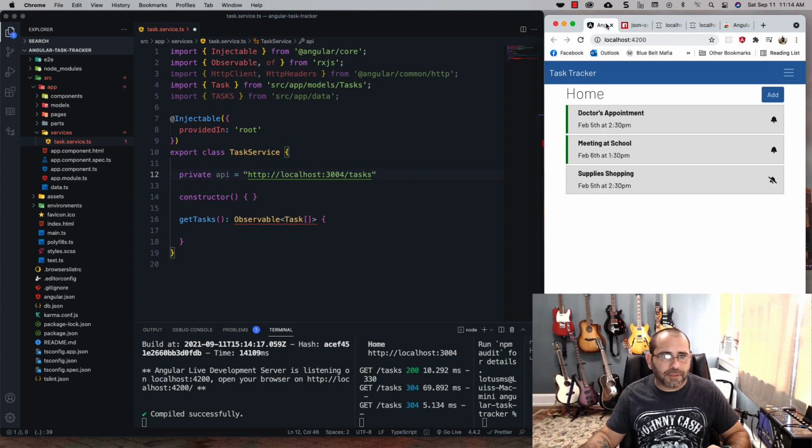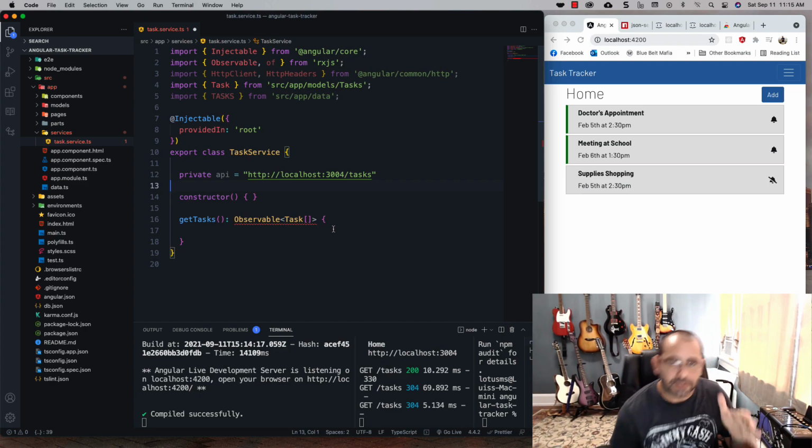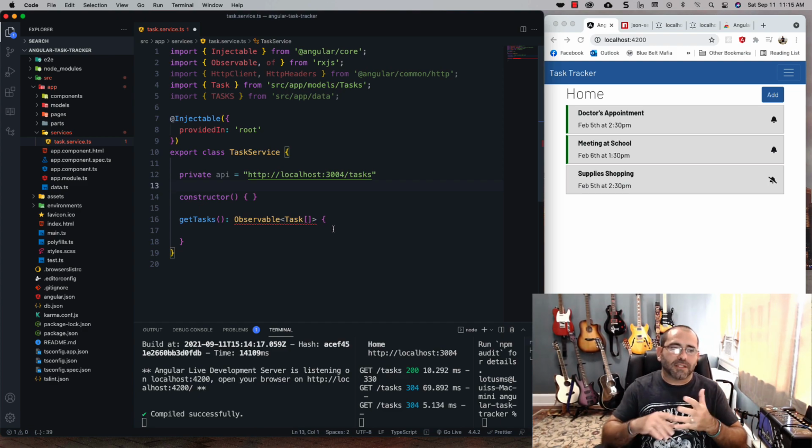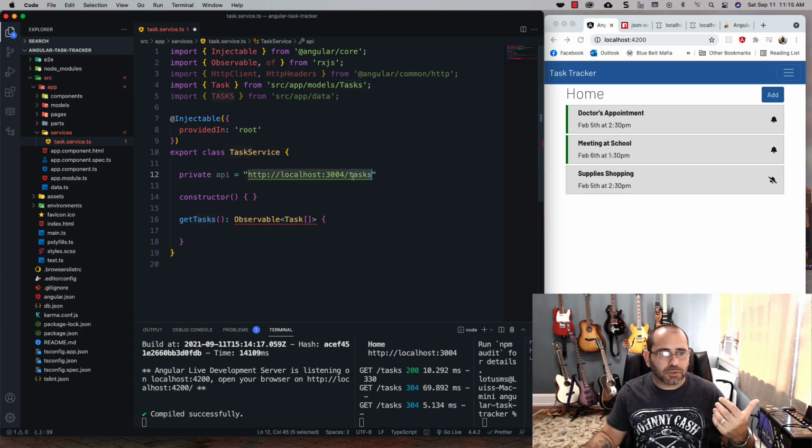Now you're probably thinking, okay, so why do we do this? All right, so imagine you have a bunch of get requests. One is going to be for tasks, the other one is going to be for users, the other one is going to be for services, etc. You want to make sure that you use something like this, like API, because you never know where your API address is going to come from.